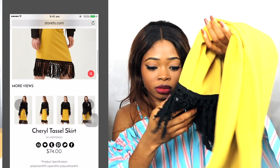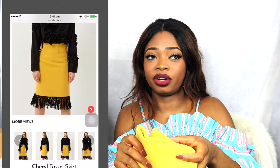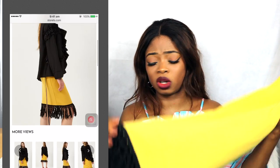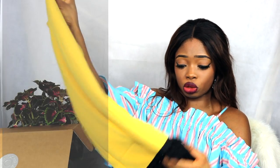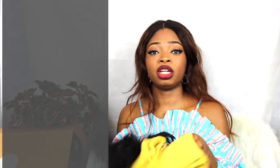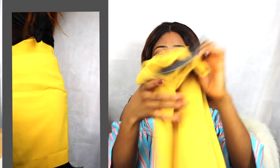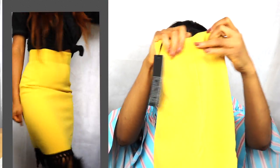So this was $74. $74 for this — yay or nay? Yay, definitely, because it's really, really cute. I like the pop of color. I've never seen anything like this in any store in the UK. So I'm filming a summer lookbook sometime this week, and I'll show you guys how to style this skirt because there's so many things you could do with it — it's so versatile. I love this.